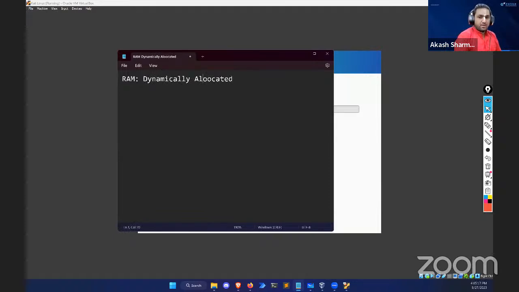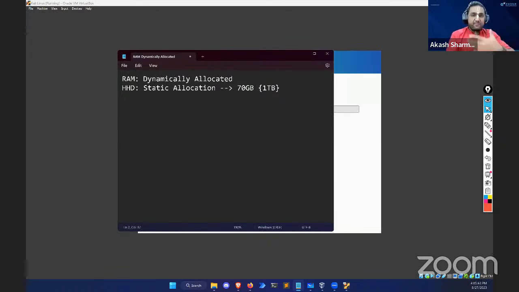But the hard disk uses static allocation. What I mean is, when 70 gigs is given out of 1 terabyte, that 70 gigs is lost because it is completely allocated to Kali Linux. It's going to be there.